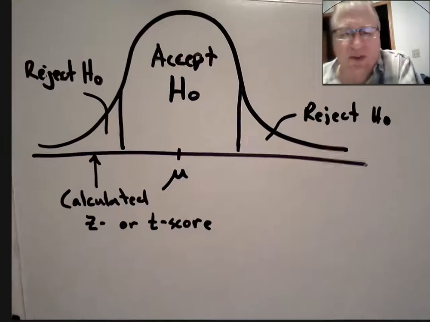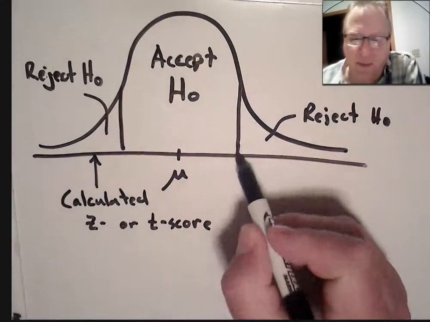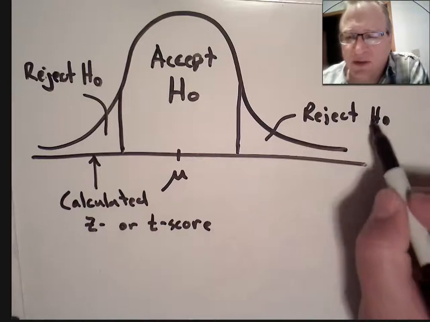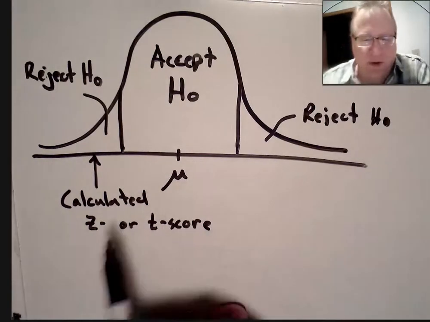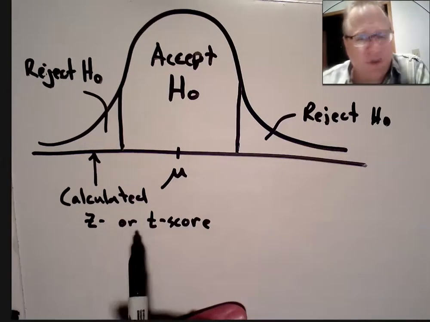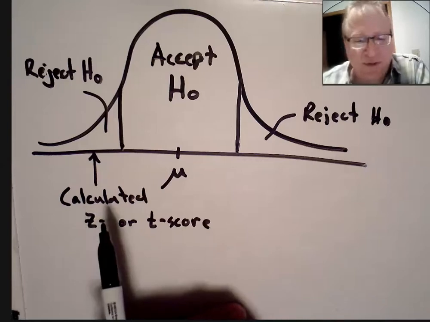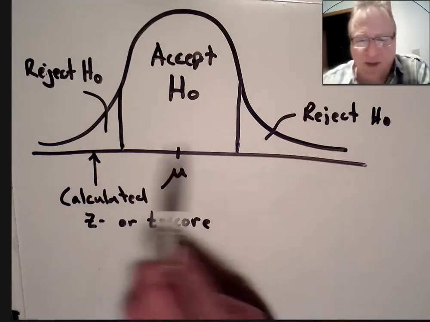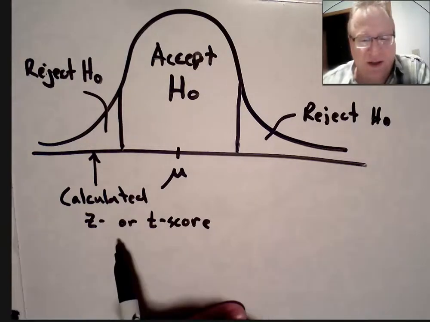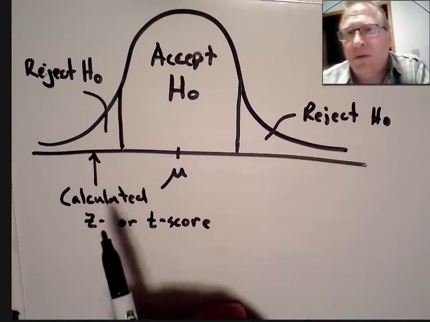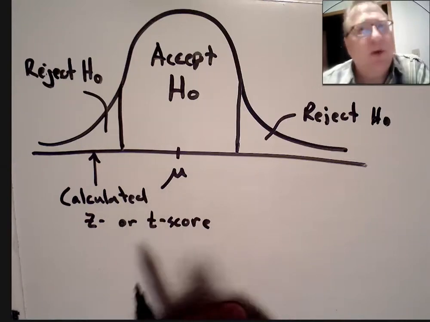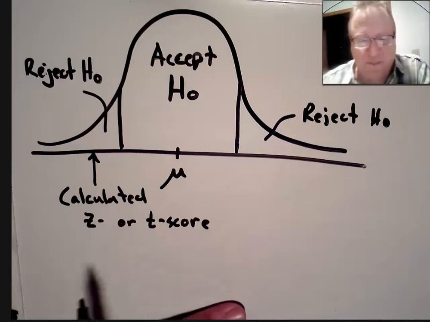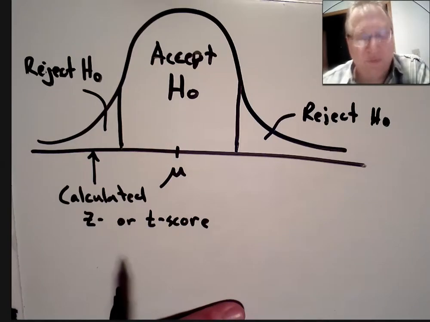Earlier, I drew this diagram, and I told you that the method we are going to use in this chapter to either accept or reject the null hypothesis was to do as we've done in the past. We are going to calculate either a z-score or a t-score, and we're going to look at our normal distribution, or our t-distribution, and we're going to compare at some level of significance where our calculated value falls. And based on that, we are either going to reject or accept the null hypothesis. Well, that's one tack to take. You establish your confidence level, you calculate your test statistic, and you compare the two.